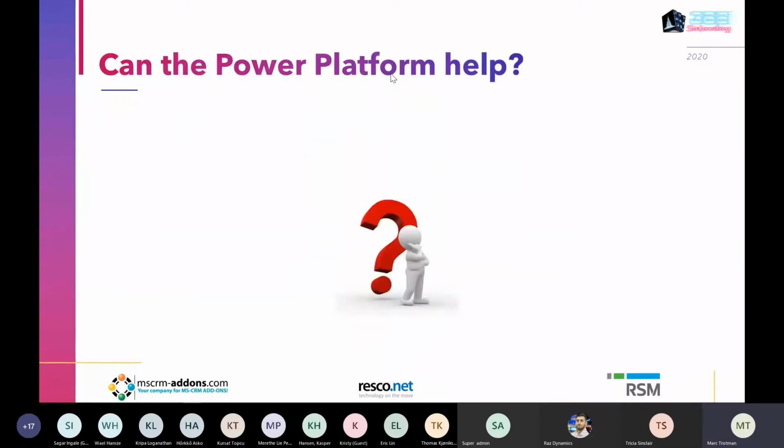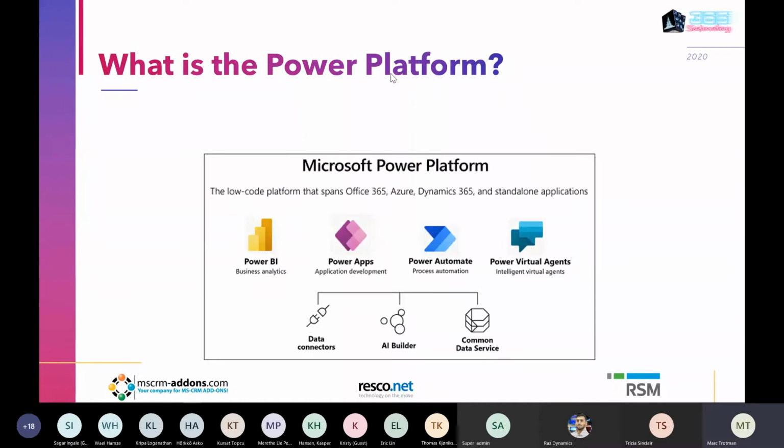So the big question is, there is a lot of transformation going on. Can the Power Platform help? And what exactly is the Power Platform? This is a very up-to-date screen taken from the Microsoft website. It's a low-code platform that spans Office 365, Azure, Dynamics 365, and standalone applications. And they provide us with four main components.